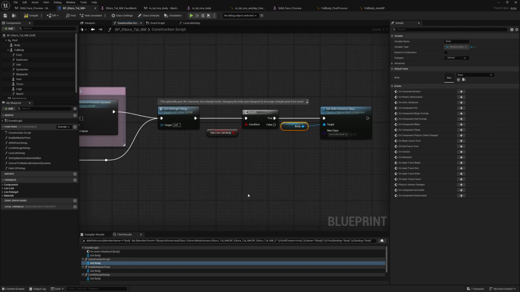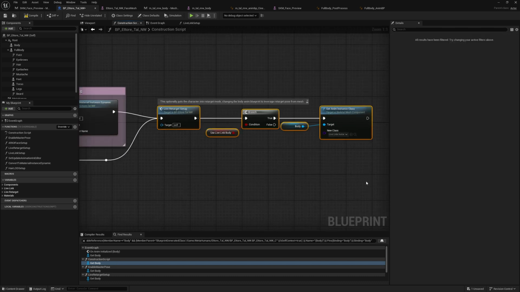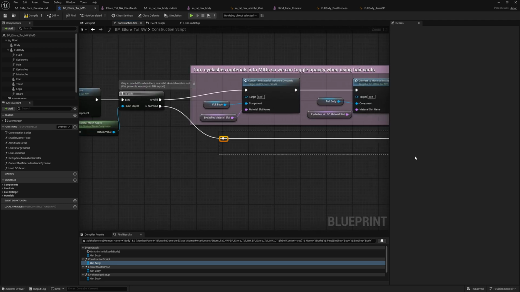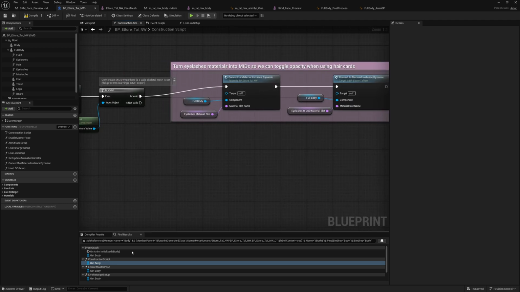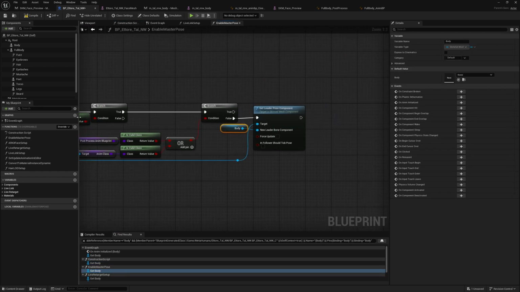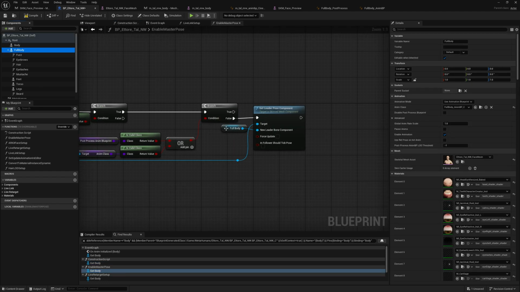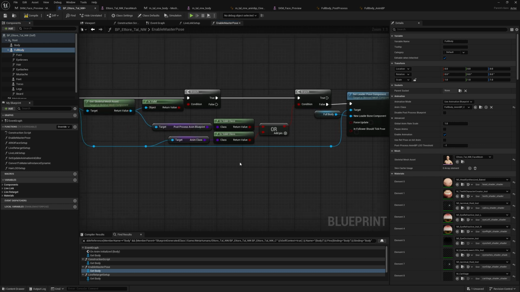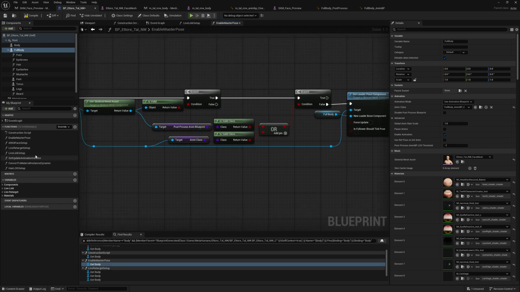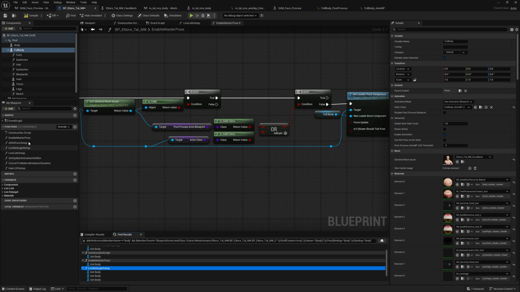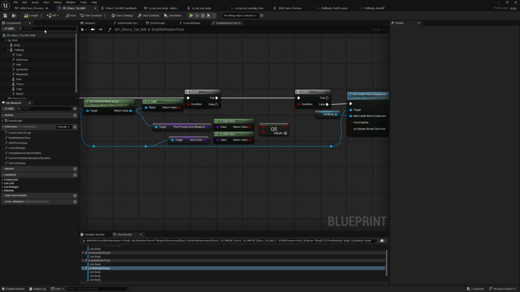In construction script, we don't set any class to our full body mesh and we don't do any live retarget setup. You will do that in the animation blueprint for the full body mesh. Here we're gonna replace body with full body. And now we can remove the live retarget setup and let's compile, save, and let's remove this, right? The body component, we don't need it anymore.